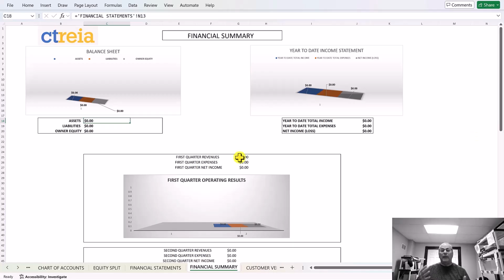Now, I'm not particularly someone who pays a great deal of attention to things like charts and graphs, but they are here for those of you who like to look at these things and see comparisons, okay?